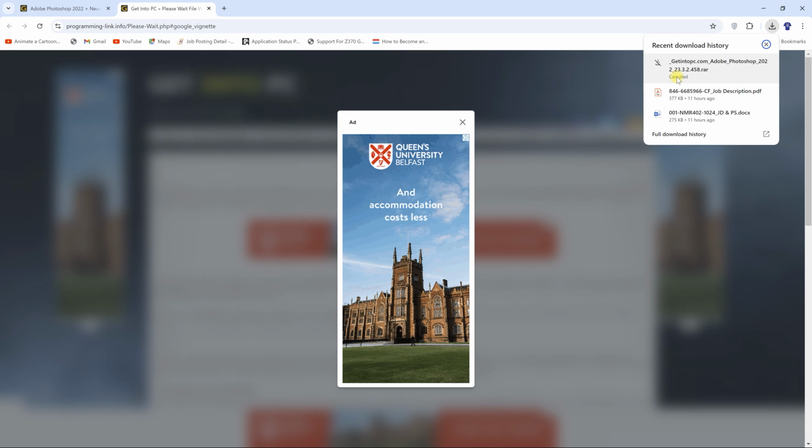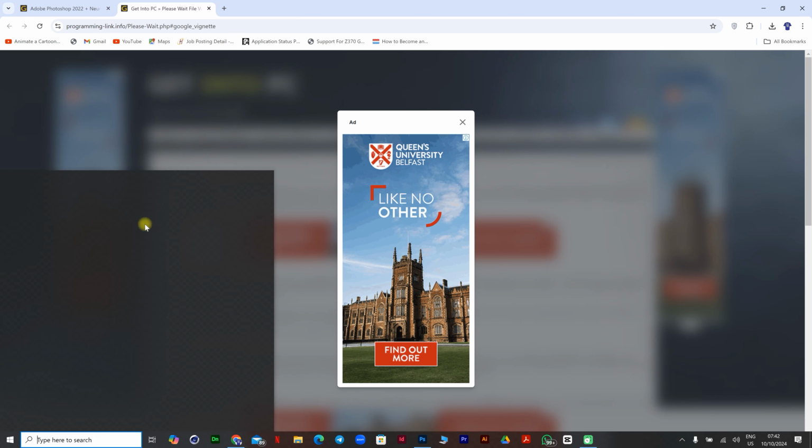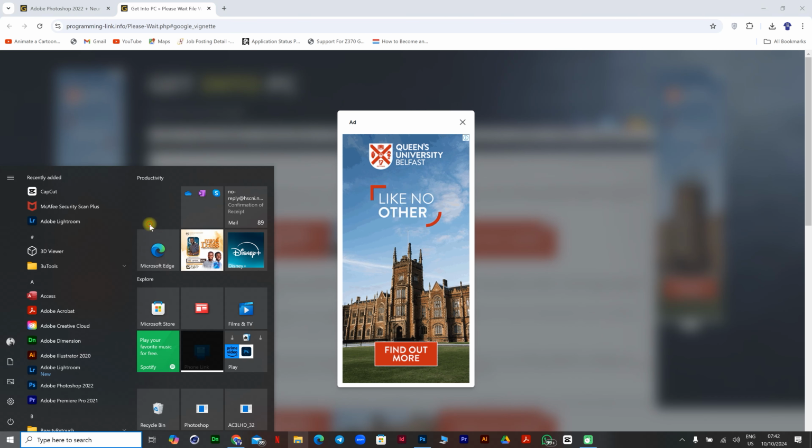When it's done downloading, you have to locate it where your downloaded files are located. So let's say I'm done downloading my application.